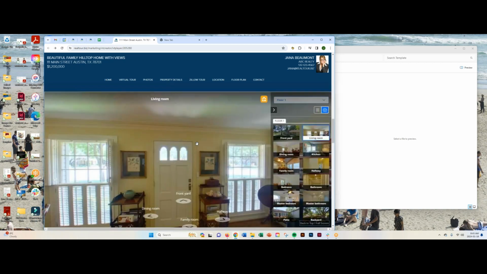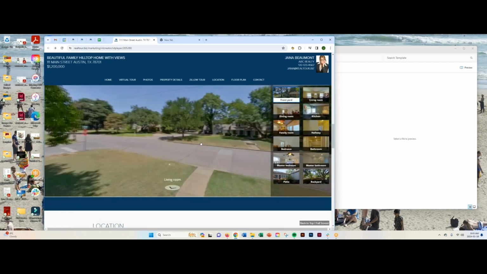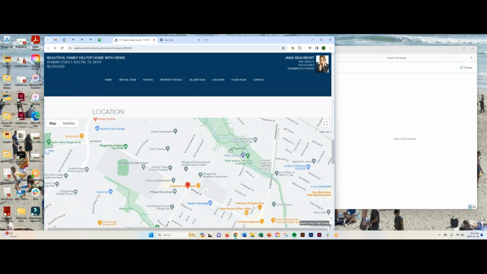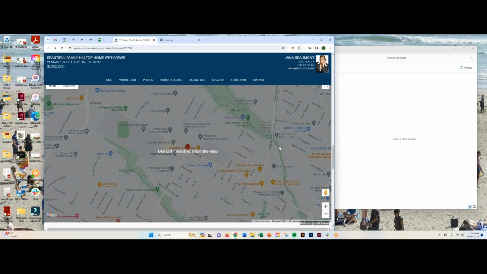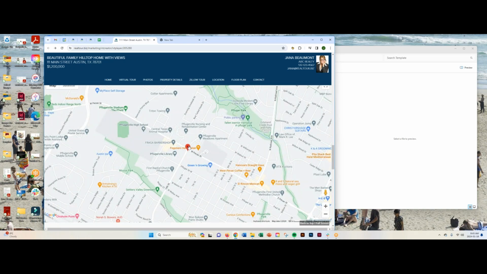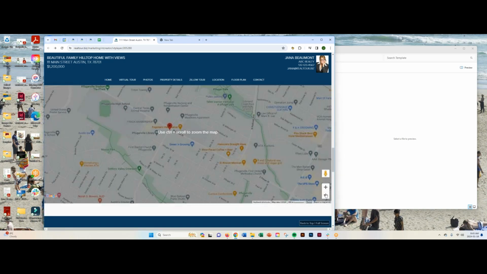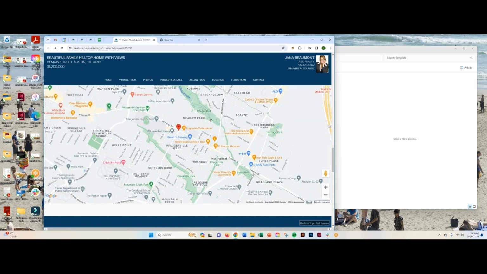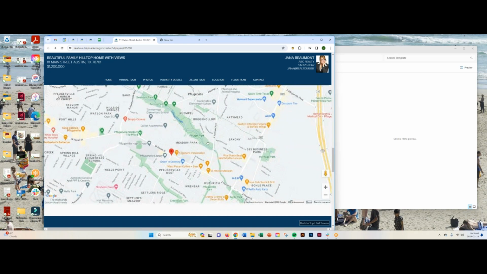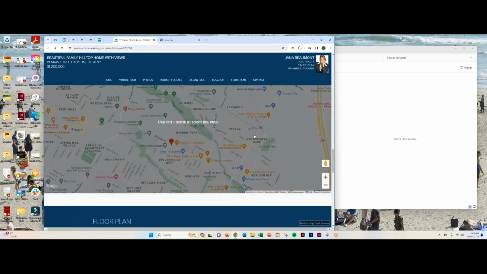It will show up here in the body of your single property website, which is kind of cool. Scroll down, here's my location. Again, Google Map, okay? And we use Google Maps so that people can move around. There's my property, but I can move around and I can zoom out if I'm like, oh, well, what's around that listing? Oh, great, there's a restaurant and a coffee shop and it's next to an outdoor area, all right? So it's a Google Map. Everybody pretty much knows how to use Google Maps, so that's why we use it.